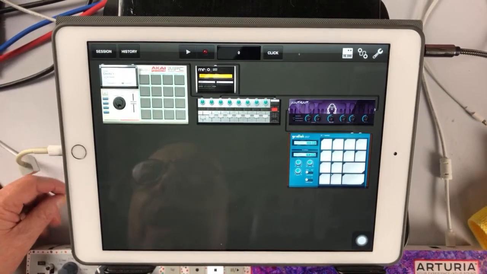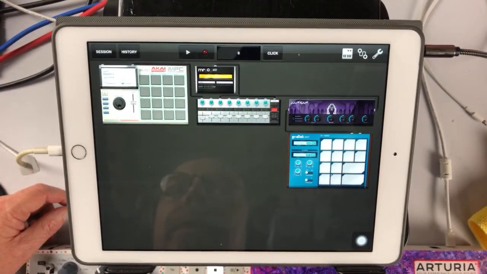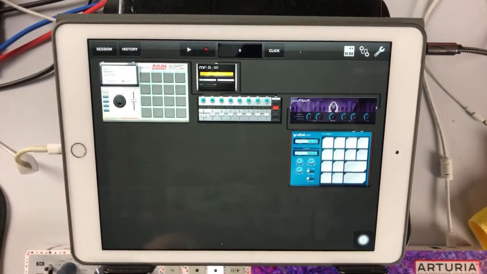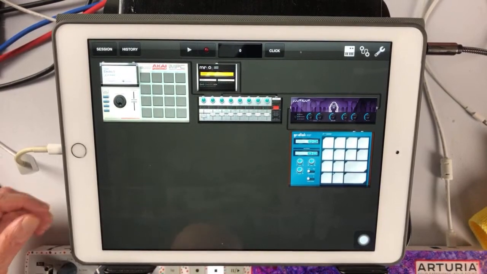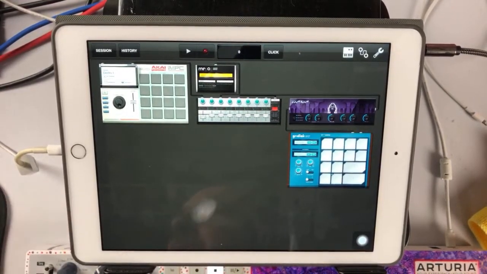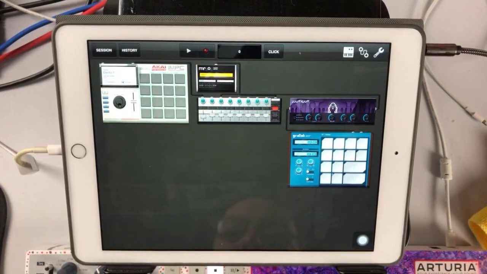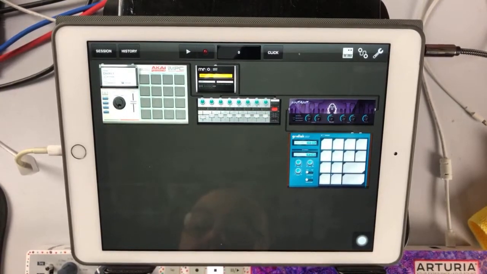I deleted this app a long time ago. Didn't see any point in keeping it on my iPad. Well, it's not used very much these days, is it, Sam? It's old and there are other better things. But like anything retro, it's kind of nice to mess with every now and then, I think. I had a lot of fun with Tabletop when it first came out. It was an enjoyable app to mess with.